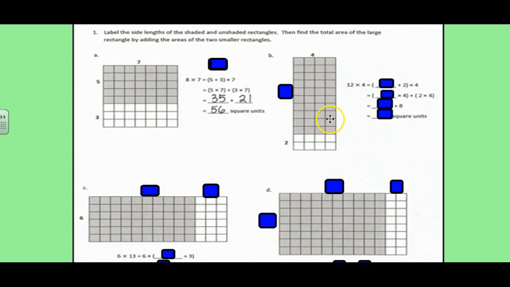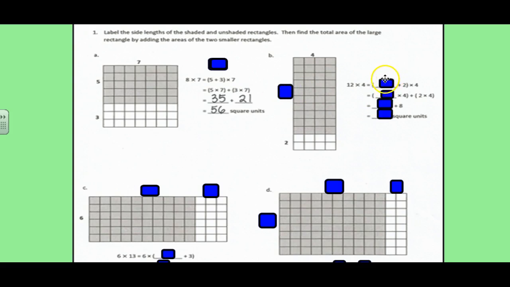Okay, right here, there is one side length missing. We don't know the side length for this shaded rectangle. And once again, there are some blanks over here on the paper that you're going to have to fill in. There are a few more blanks on this side because over here we knew what both side lengths are. So you're going to have some extra blanks because you're going to have to fill in those blanks for what this side length is. So on your paper, I want you to go ahead and find this side length of the shaded rectangle, and I want you to write it right here.